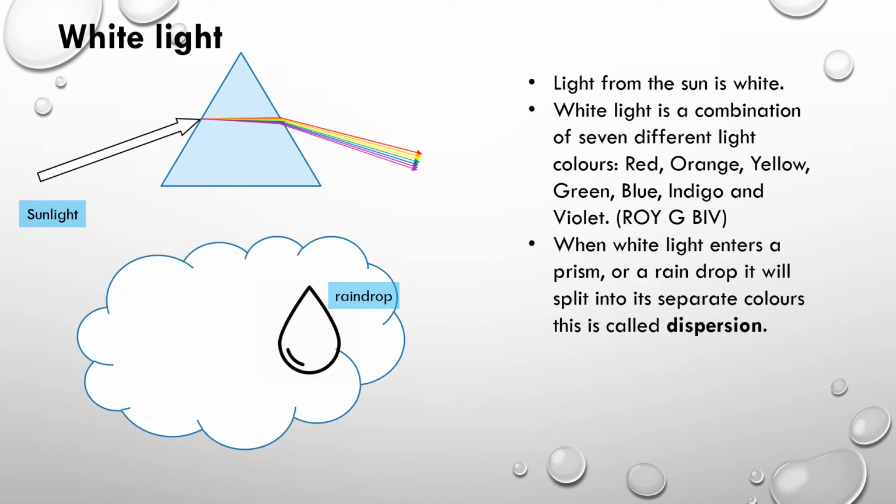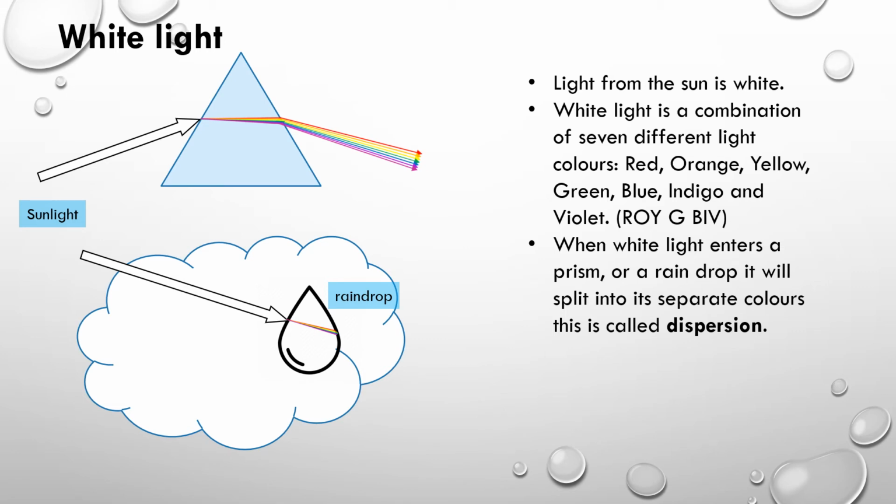So how does a rainbow form? Well, a rainbow forms in the same way. We can go from air into glass and produce a rainbow. We can go from air into water and produce a rainbow. And in a cloud, we have millions and millions and millions of raindrops. When the sunlight enters the raindrop, it's changing from one medium, air, that light can travel through, to a different medium, water, that light can travel through. So the colors of the light bend at different rates, and we get this dispersion starting to happen.